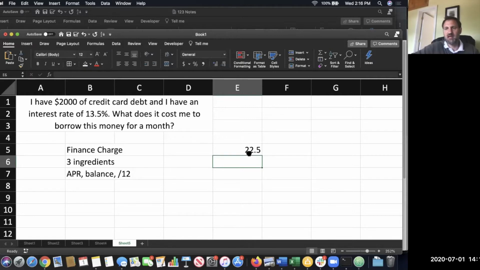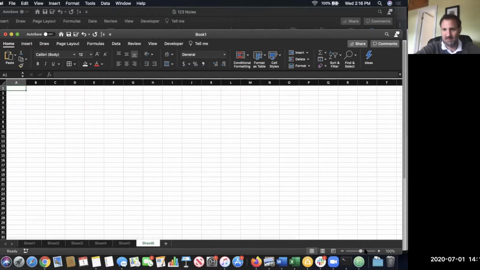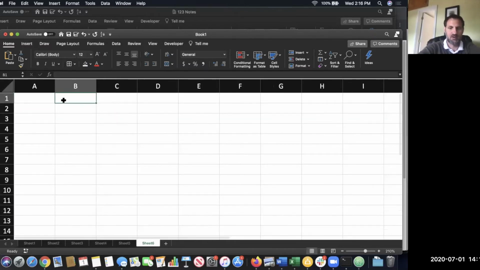And if I suddenly get a big paycheck or stimulus or something and I can pay it all off, at the end of the month I would have to pay $2,022.50, and then I would pay the whole debt off. Now, generally, people who get into credit card debt aren't in a position to do that, so they have to pay it off monthly, and that's where we're headed next. But let's just get some more practice with the finance charge, just to make sure everybody feels good about that, because that's really foundational to this whole part.